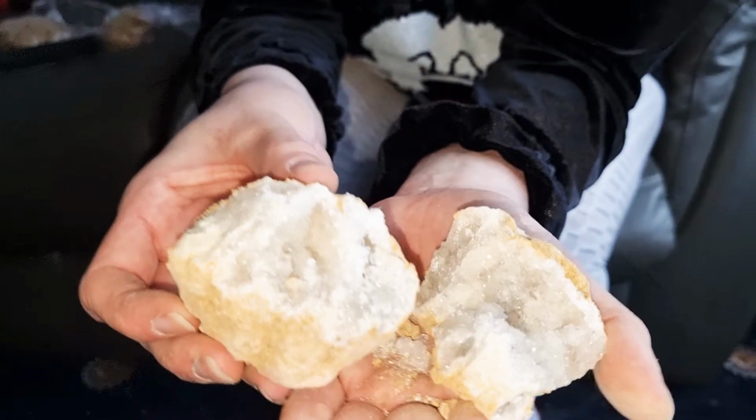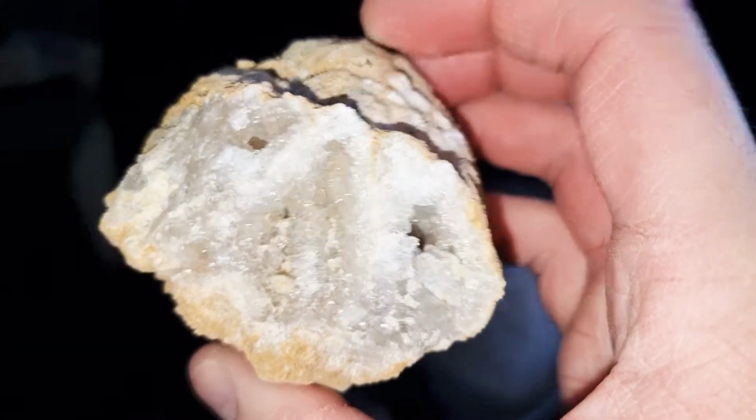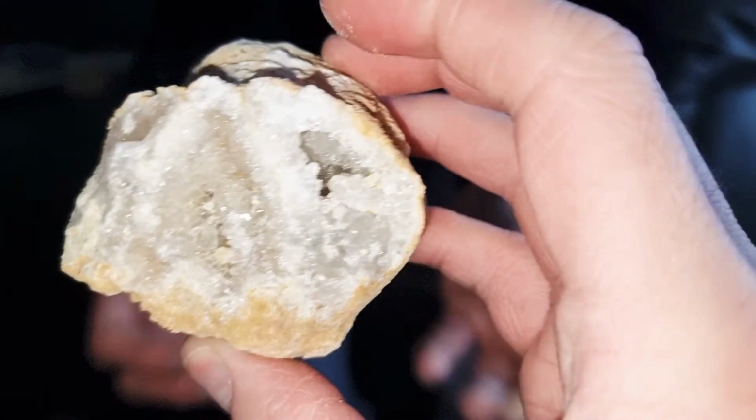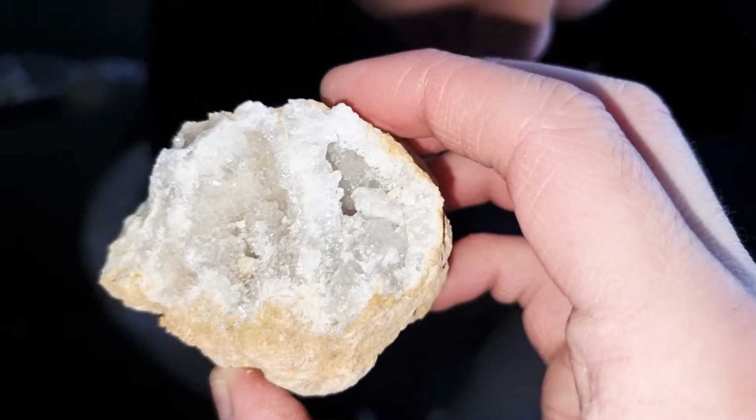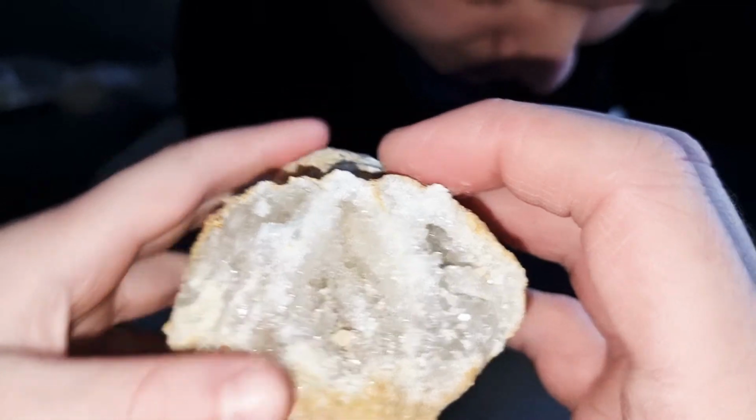Can't you see? Come here, give me that one. So I'm going to put it closer. Oh, wow. Oh, that little chip came out then. Look at that. It's all solid inside. I know. Absolute solid crystal. Careful your fingers. Well, that's nice.